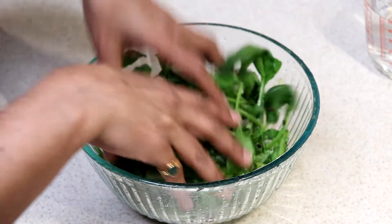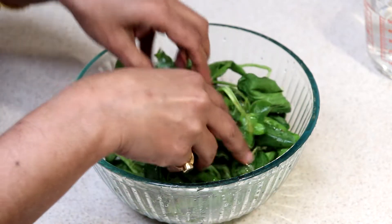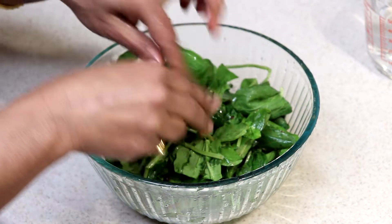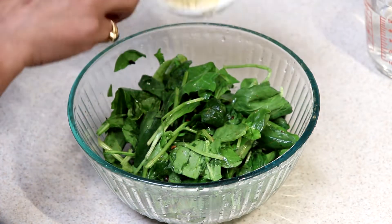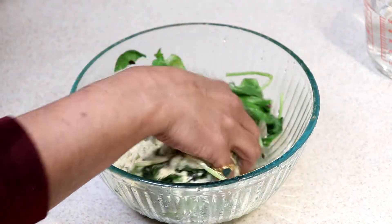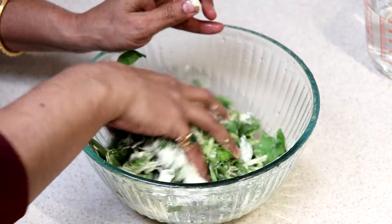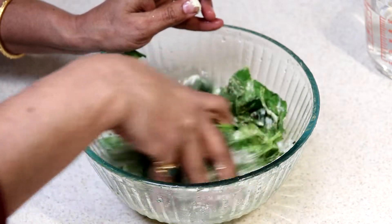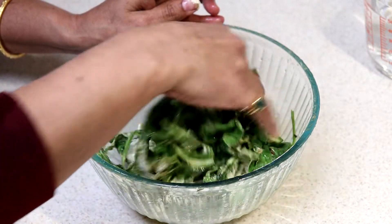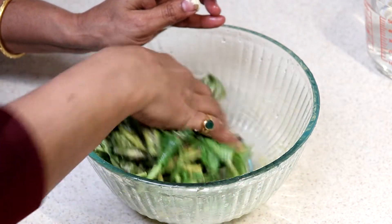So all the salt and everything is mixed in there. I don't want to use a spoon for this because if I need to break the leaves I can make smaller pieces with my hands. Now we're gonna add our besan — it's that simple. This dish does not require so many ingredients; you just want to combine them and they come out very crispy. You might not even need water in there.